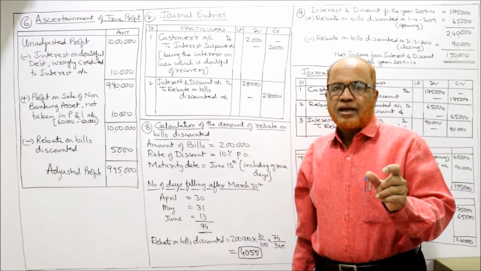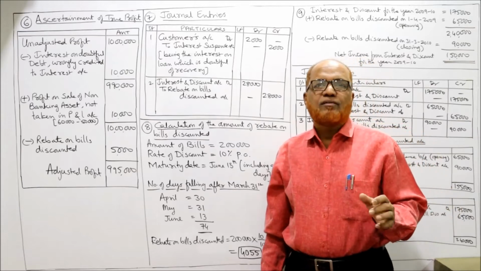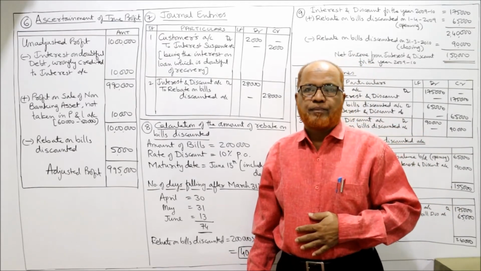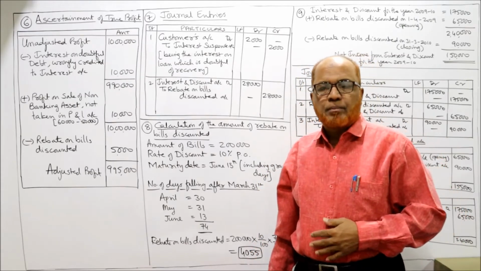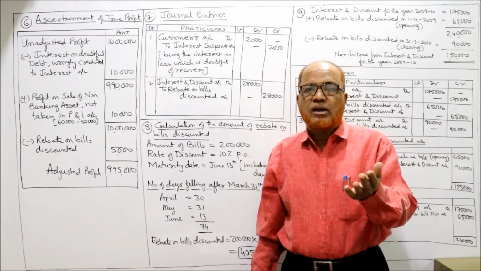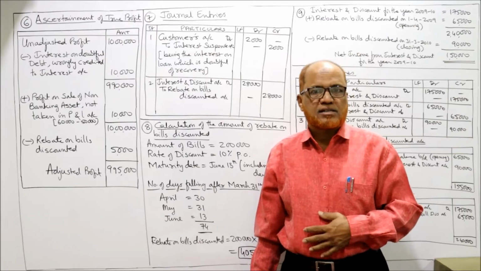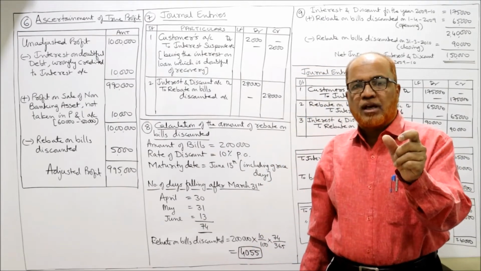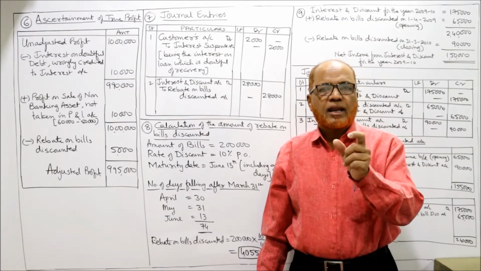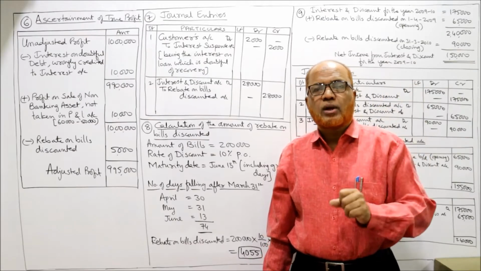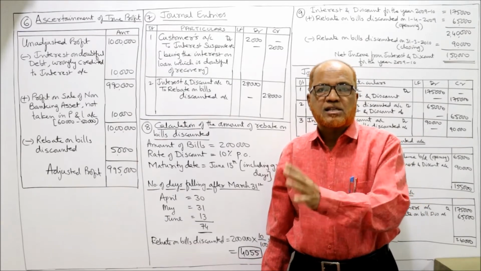Actually see, in the theory video I explained income recognition. Under income recognition we divide the assets into performing and non-performing. The non-performing assets are doubtful debts. The banker has given a loan to the customer, but the customer is not repaying the loan amount as well as interest. It is called a doubtful asset. It is called a non-performing asset. So interest on non-performing asset should be credited to interest suspense account. The correct entry will be customer's loan account debit to interest suspense account. A new account should be opened called interest suspense account.